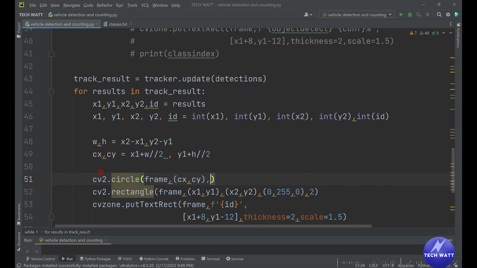Okay, then we'll specify the radius of this circle. So let's make it 5. Then let's make the color red, or let's make it yellow. Let's make the color yellow. So for yellow, 0, 255, 255. And then the last is the thickness of the circle. So we want it to be a round circle filled with the particular color. So you just put -1, or you type cv2.FILLED, all in caps. So with this, we can get our circle. Let's run this and check it out.